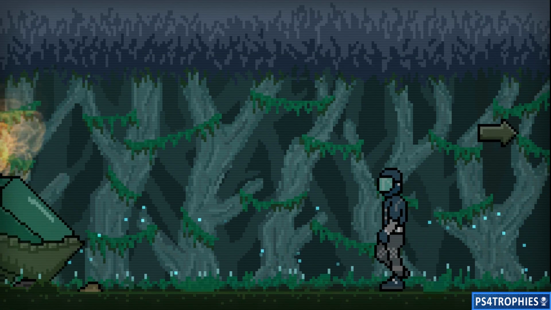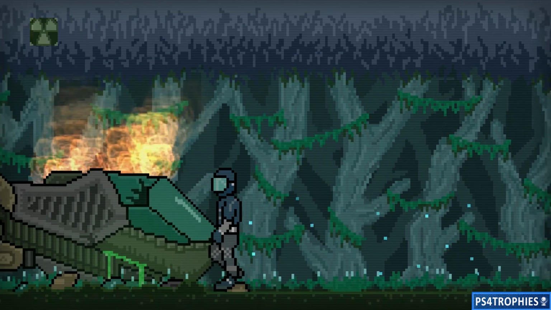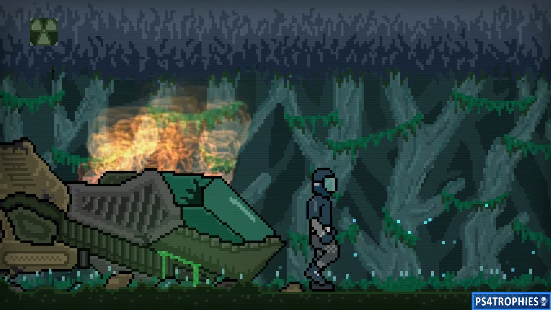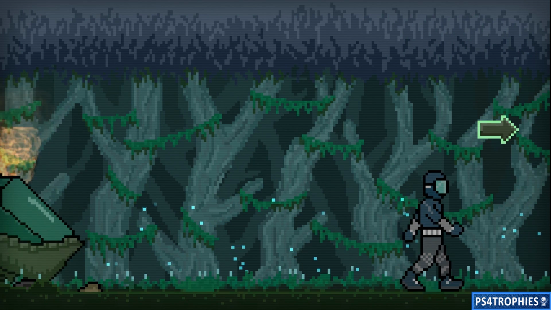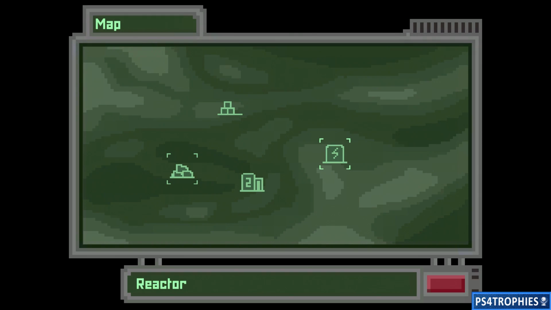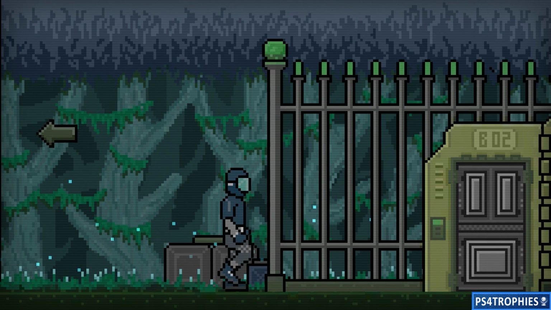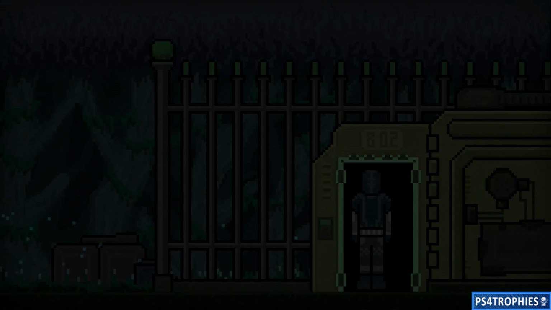So now that we're here, we are going to examine the wreckage now that we can safely do so, and we're going to pick up this navigation block. Now we're going to exit and head back over to laboratory B02. So we're going to enter the building and then use the third door to enter the workshop.